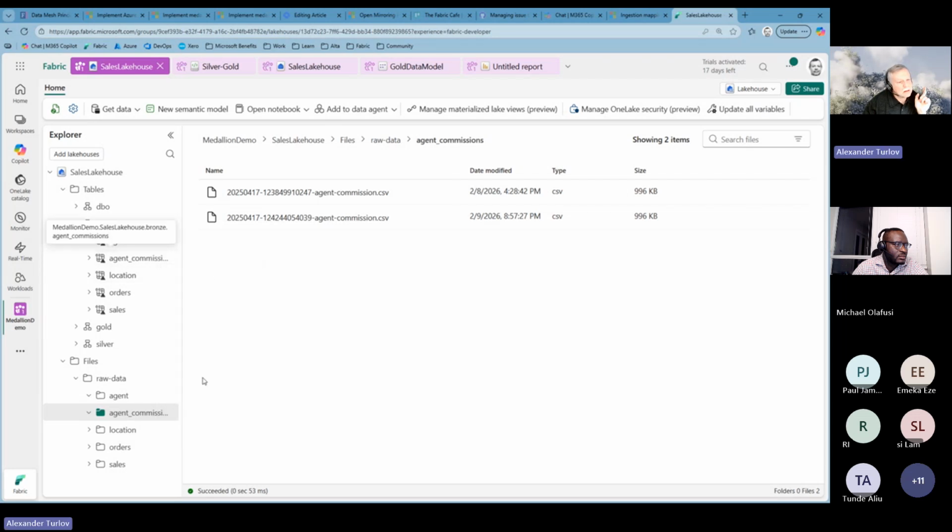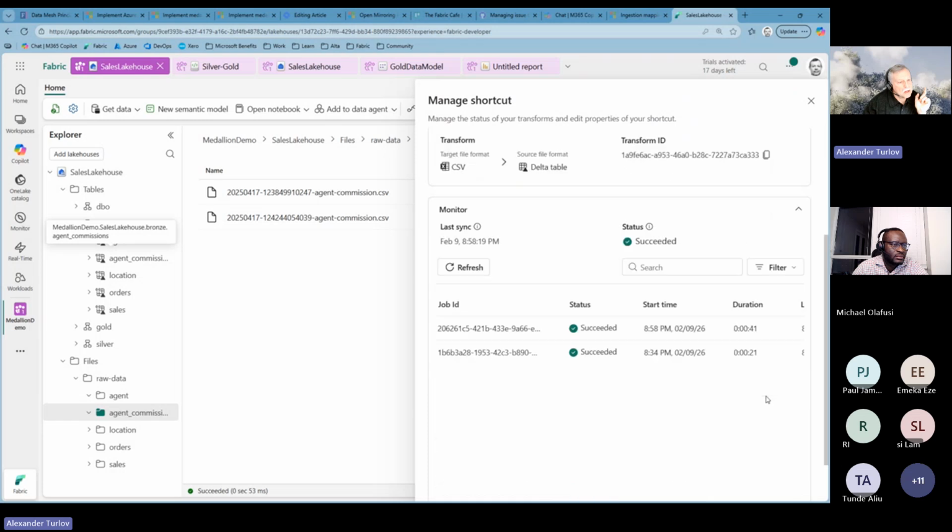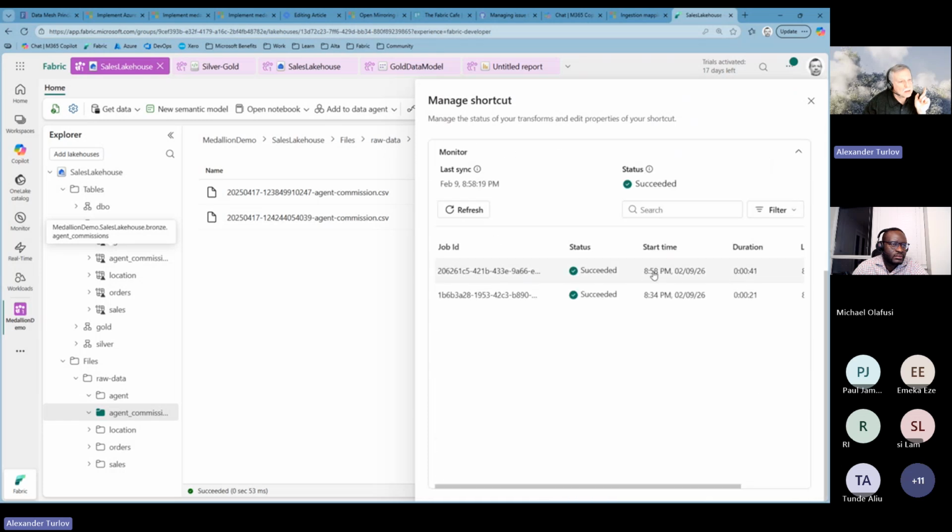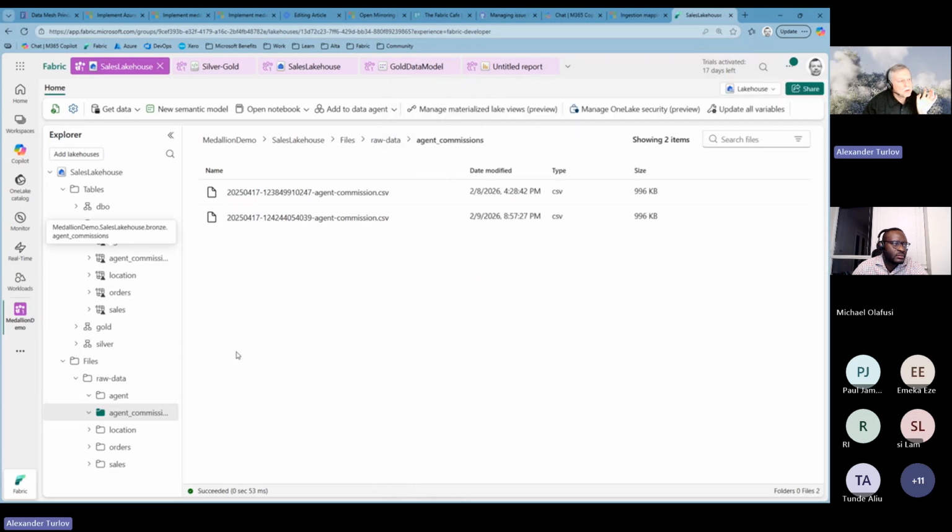So it's considered not enough information, but you see we have this start time and we have completion time. So my suggestion would be, if we want to keep using the automatic transformation, not to bother with the timestamp in the raw and bronze layer, but add that to the silver layer, because the silver layer is the source of truth that you will be working with downstream.